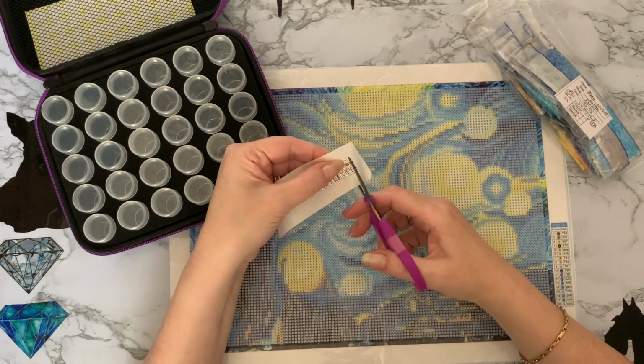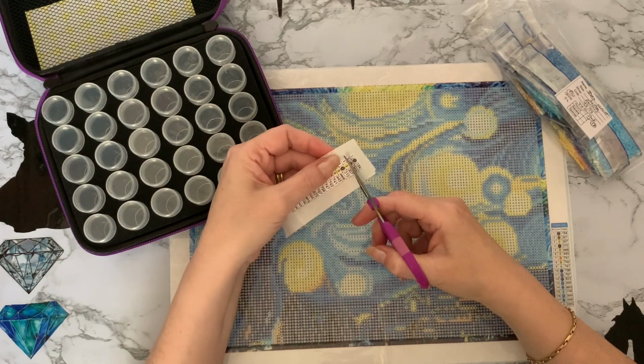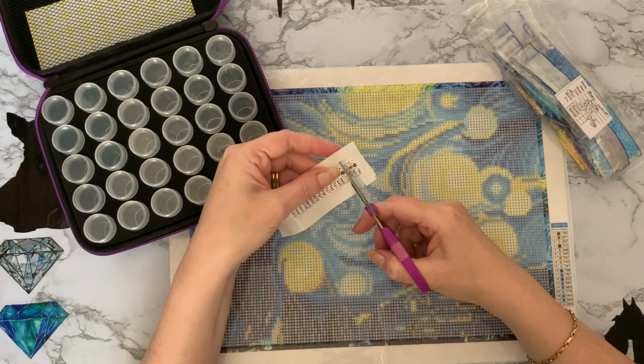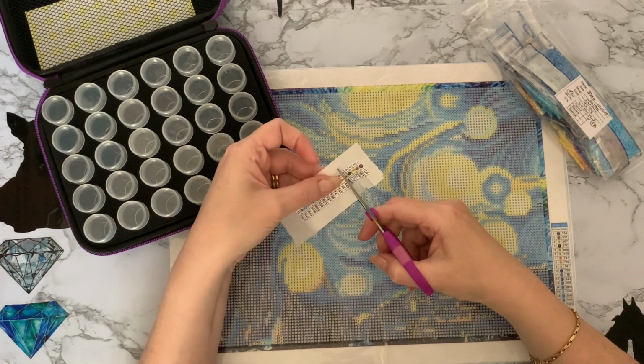So let me carefully cut these. I've actually got my reading glasses on while I'm doing this, the ones I use for when I'm trying to do computer work. So I'm seeing if it makes any difference. And it doesn't appear to be because I'm not cutting these lines very straight whatsoever. So not good.